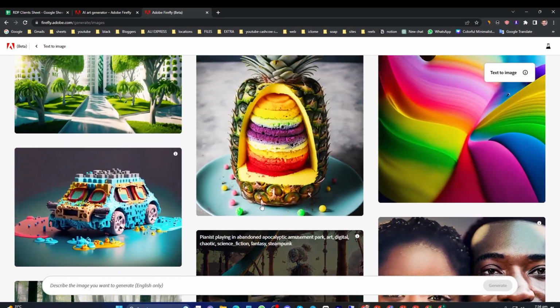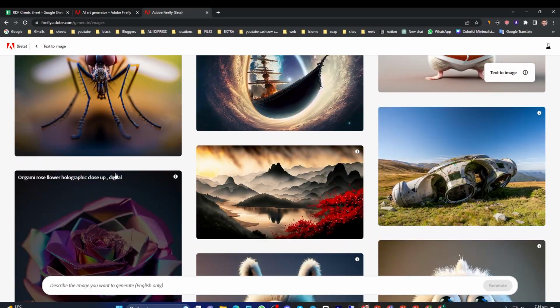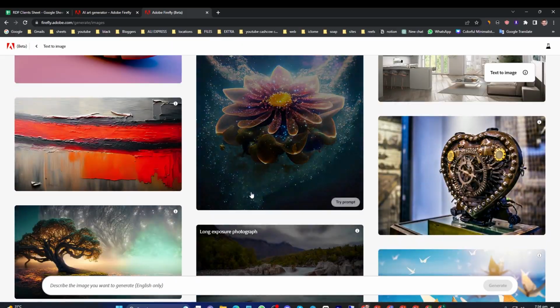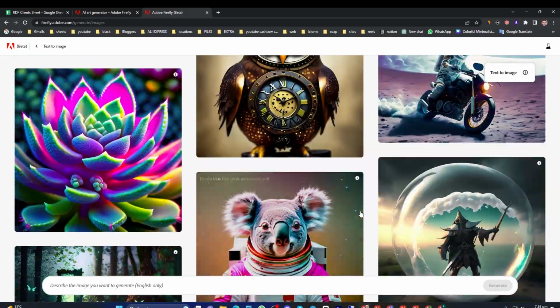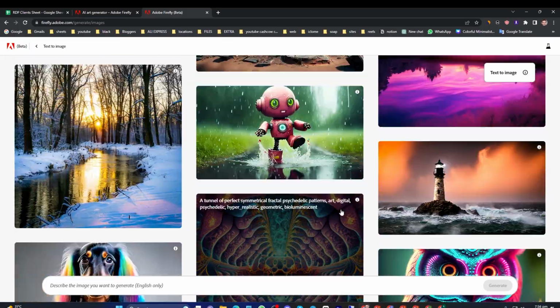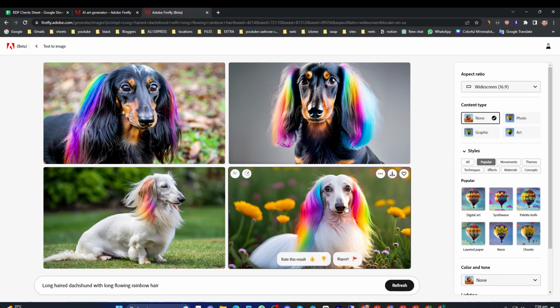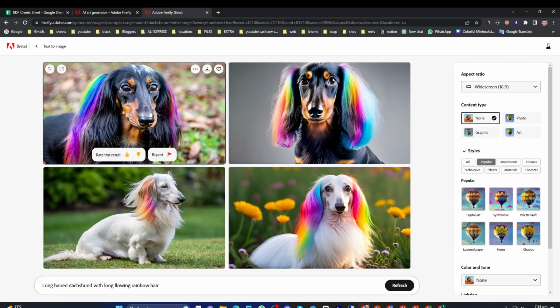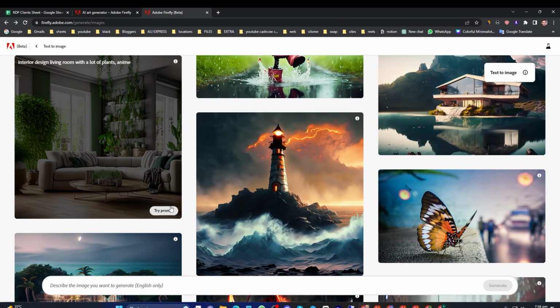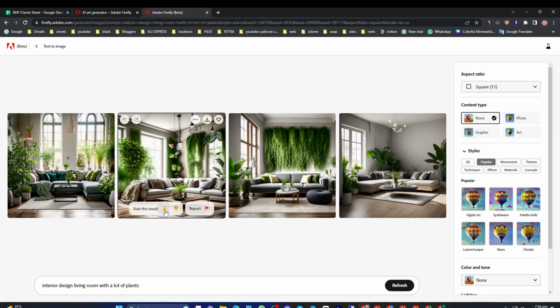You can see a result of Adobe Firefly and it's amazing. It looks fabulous and works the same as Midjourney. You can see this art, and it is amazing art. And if you want this pro mode, you can get it. If you want to change some pro mode settings, you can. But right now I want new images.